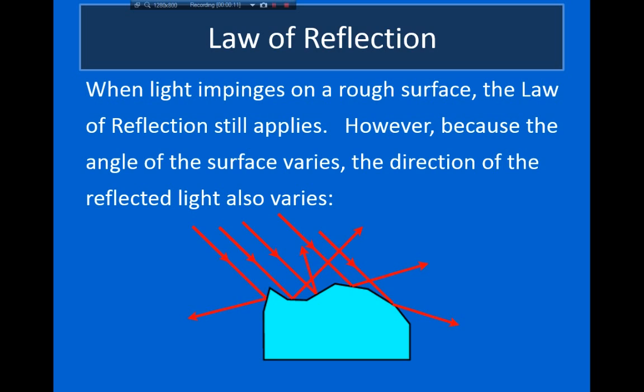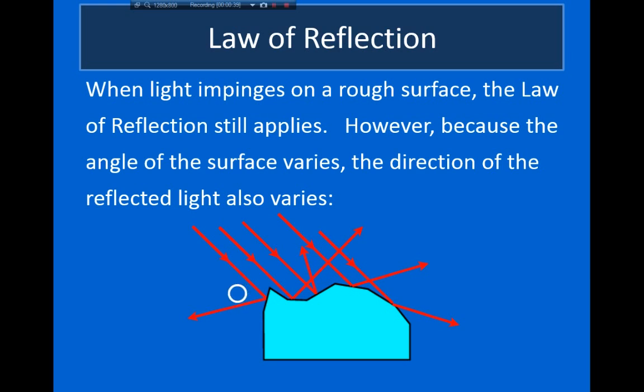Now, one important thing to understand is that anytime light hits any object, some of that light is going to be reflected off of that object. Some of you might be thinking to yourself, well, how can that be? Because if I look at my wall, for example, I don't see my reflection in the wall. The reason that this happens is that most objects have a very rough surface. So for example, if you were to look at your wall under a microscope, you would see that the surface of your wall has all of these little bumps in it.